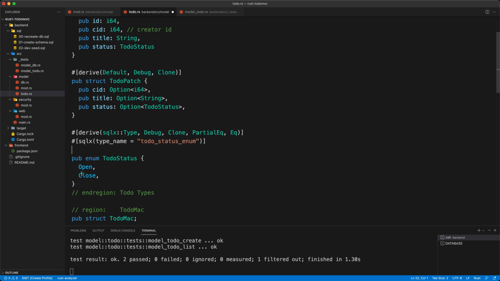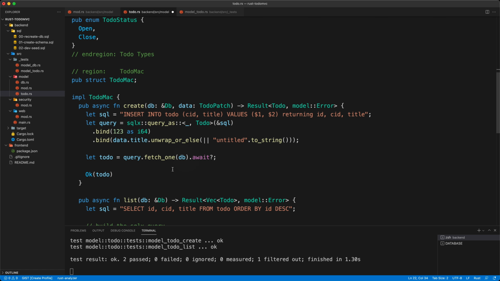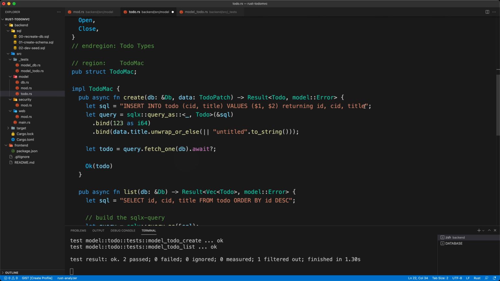And lastly, here we're using uppercase to follow the Rust convention, but in our schema, we're using the lowercase. So SQLX has another macro for that, and we can rename_all of the variant lowercase, and that will put everything lowercase. So now what we need to do is to make sure that when we are getting the data back from the database, we are going to add this in the returning.